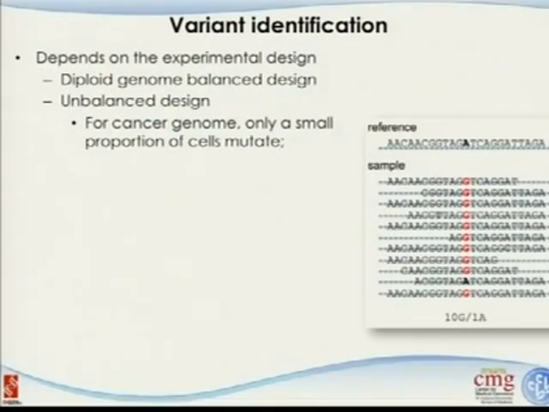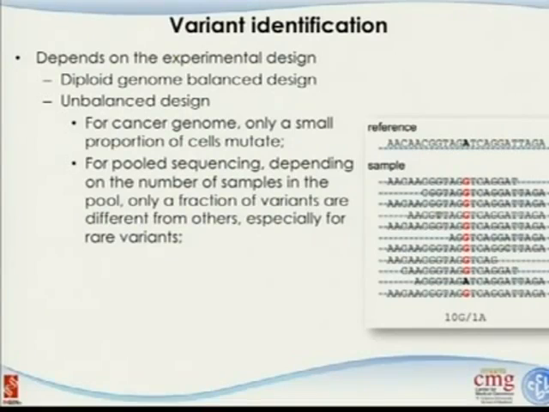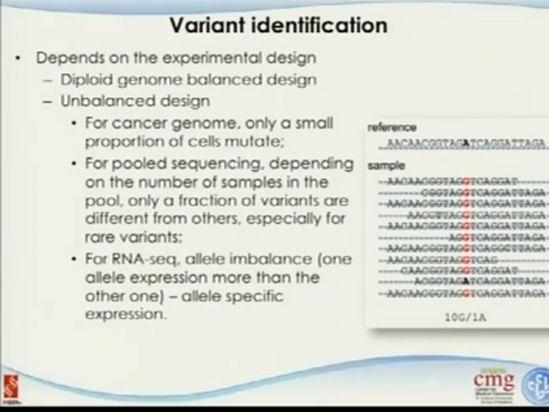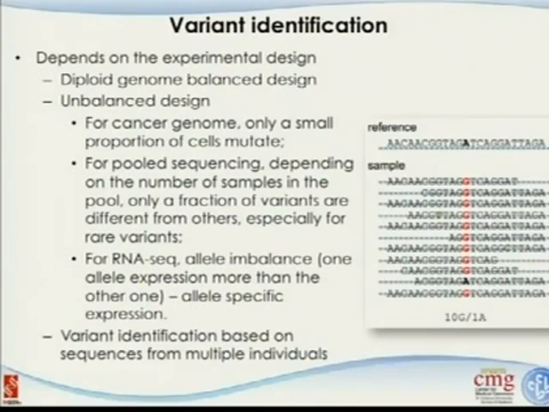However, for a cancer genome, if we see this, we probably will have a different conclusion. The major reason is that in a cancer genome, sometimes a small percentage of cells have the mutation and others don't. So you can see this, and it still makes sense. For pool sequencing, if only a small percentage of people in the pool have it, you can still see this, so A is still real. And for RNA sequencing, it can be caused by allele imbalance between the two alleles' expression.